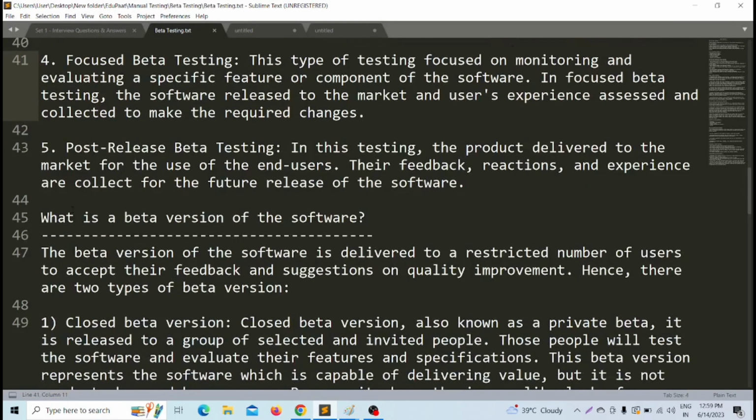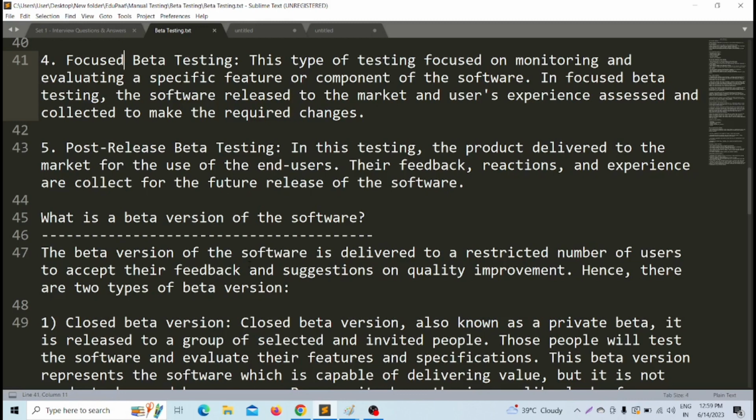Now next, in our company we have heard this type of word: what is the beta version? Can you please tell me the beta version? Now I am clearing up what the beta version of the software is.